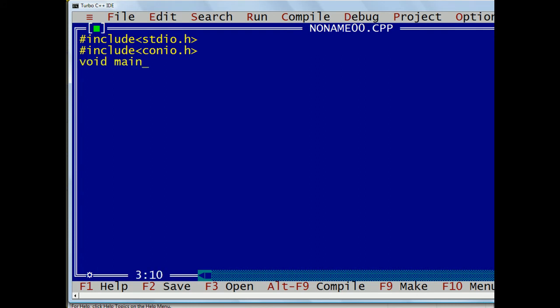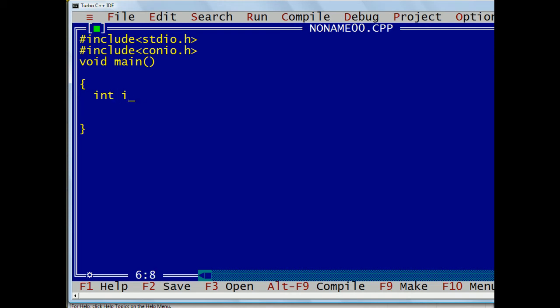And then inside this void function I need some variables, right? I need a variable i for my for loop.